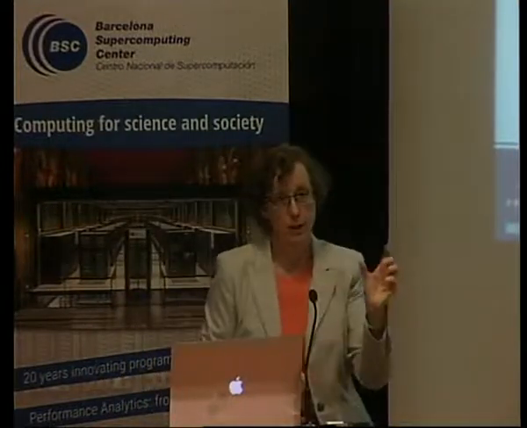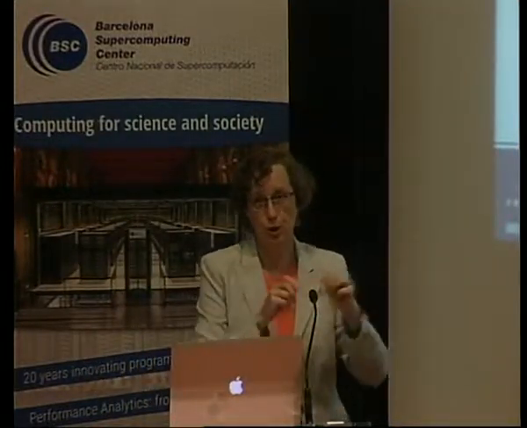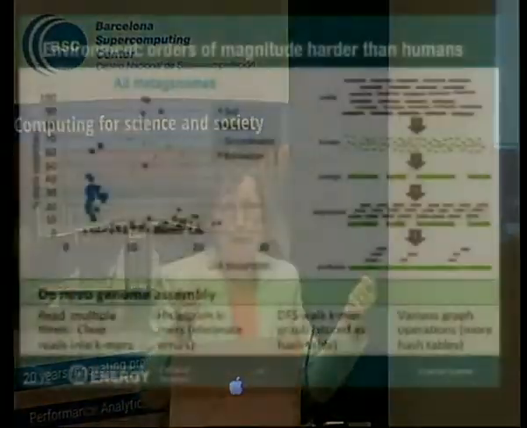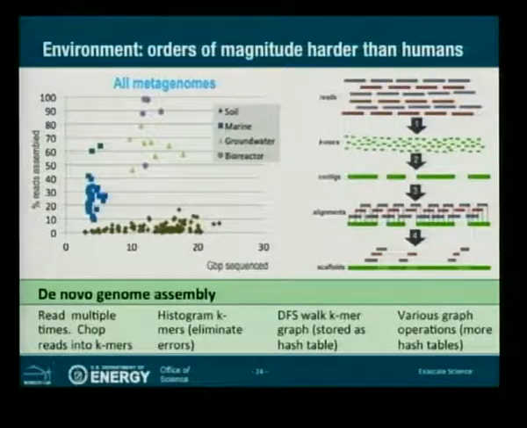What it does is it takes the reads, the output of the sequencers, which are strings of a 4-character alphabet that are a little bit too short to actually find genes in them. You chop them into smaller pieces called k-mers. That's a fixed-length piece, and we're going to hash them. We're going to stick them all into a hash table.